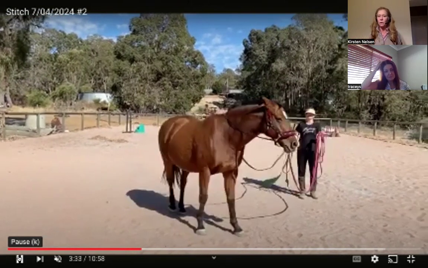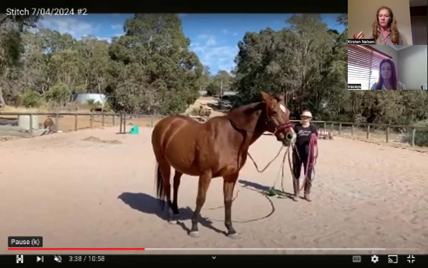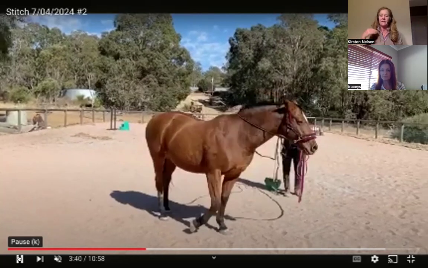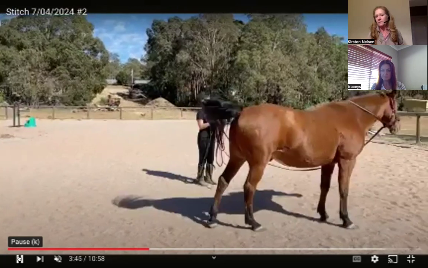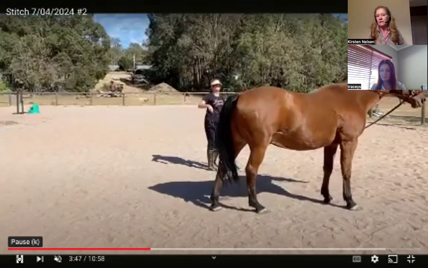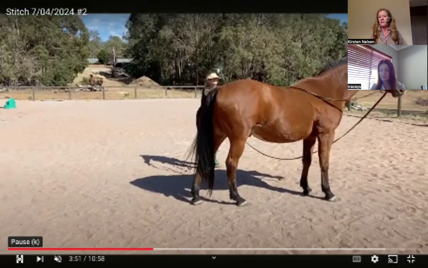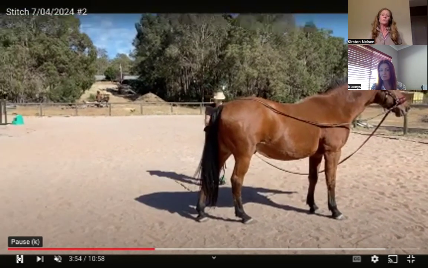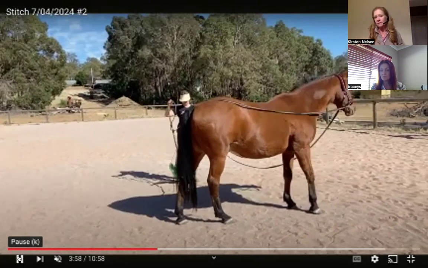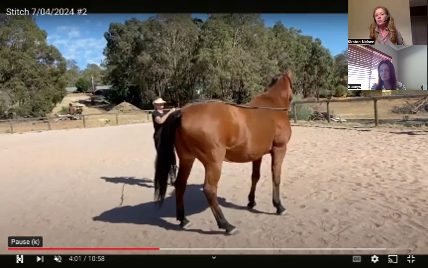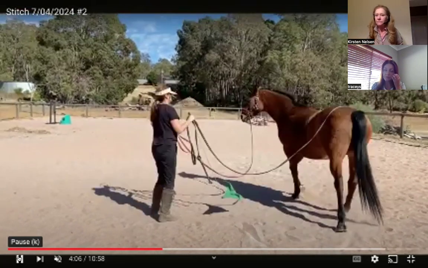You can even just walk next to him a little bit without steering until he's finally going forward. And then once he's really thinking forward, because as long as he's halting a lot or pinning his ears at you, those are the signs telling you you might get kicked if you're back there. If he's freely moving forward and he's really walking out and he's mostly concentrating, doesn't look snarky, you're pretty safe to go in behind him and keep going.